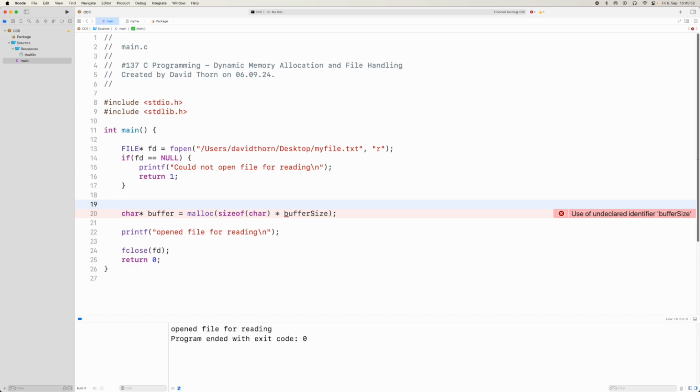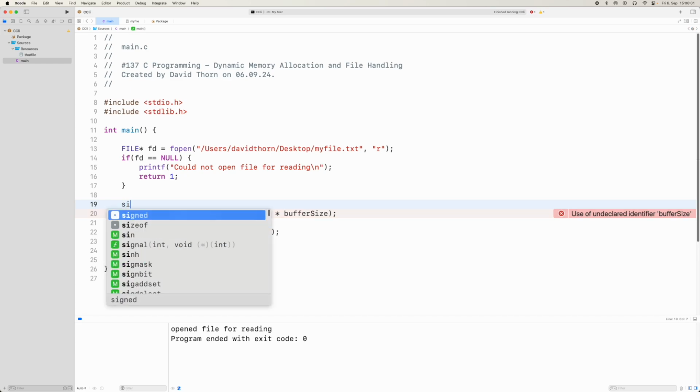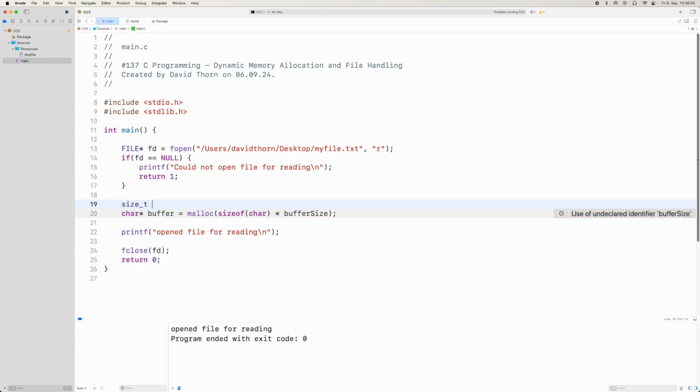Remember, binary loves the powers of 2, so we're going to double it again, keeping that idea. So we're just going to use a size_t here, and I'm going to say buffer size is equal to 256 in the beginning. Like I said, every single time we reach this size of the buffer, we will reallocate more memory, doubling it every time.